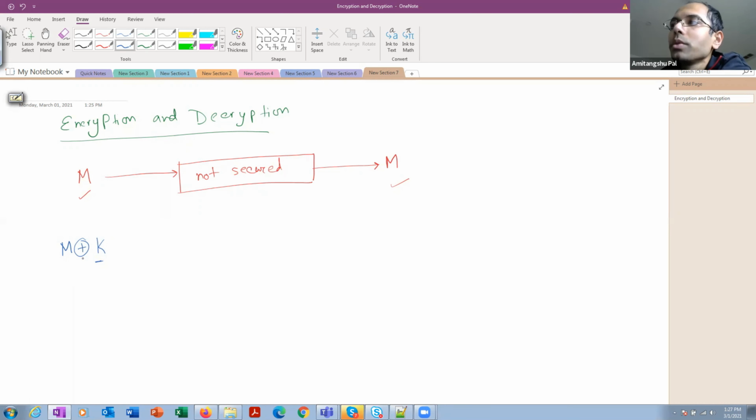I'm coming to the details in a minute. So at your end, instead of sending M directly, you are sending M XOR key to generate a cipher message. You are not sending the original message M, you are XORing with key and then producing a cipher message. And this cipher message basically looks like jargon that has no meaning. And this cipher message you are sending through your insecure channel.